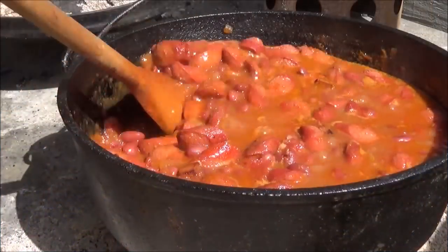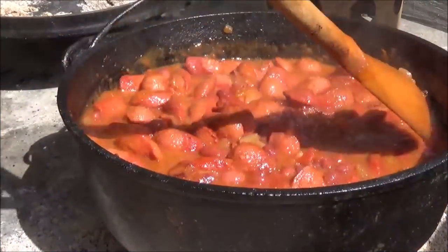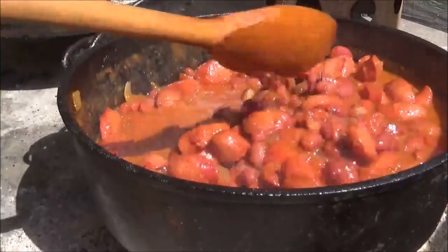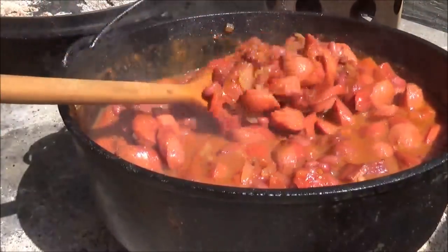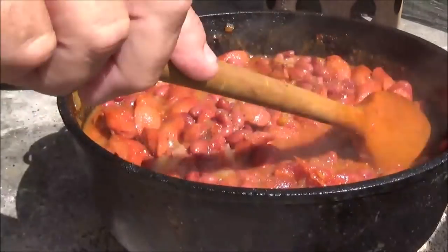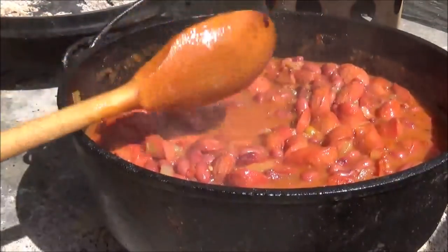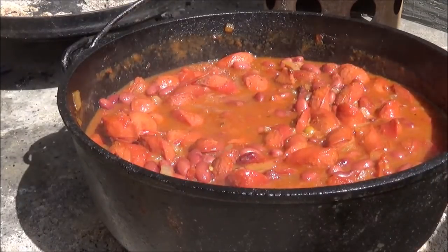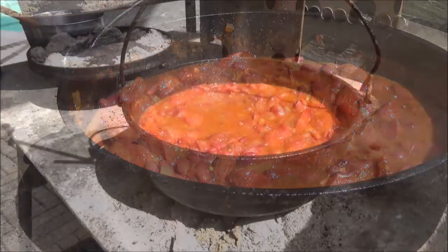It's been about 10 minutes uncovered. Just let that keep simmering uncovered. It's about the consistency we want. As that cools, it's gonna firm up a little bit. So right now, we're gonna take it off the fire, set it to the side, let it cool down a little bit, and we'll be ready to eat.